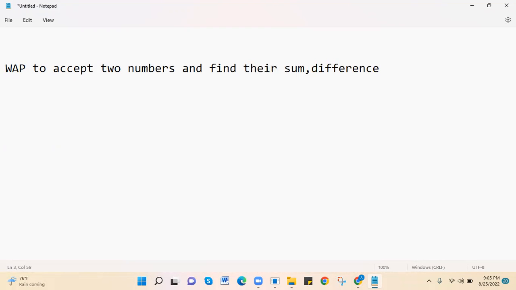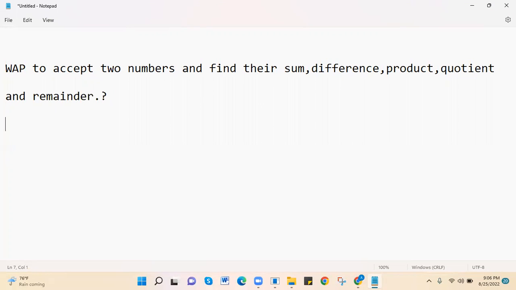Write a program. WAP means write a program to accept two numbers or digits and find their sum, difference, product, quotient, and remainder.